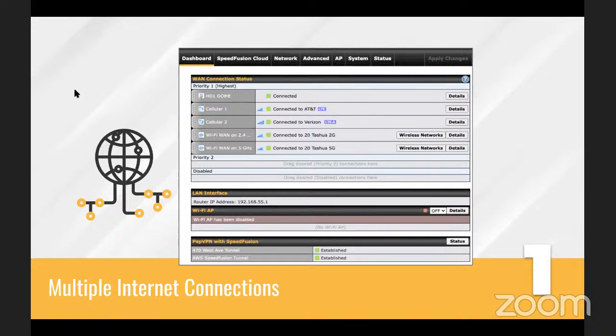But there are other products out there that have multiple connections, not a lot of them, but there are other products on the market that do have the ability to have multiple connections. But the thing that Peplink does is we take a very different approach to that multi-connection strategy. There are other cellular routers that have one or multiple modems. There are other cellular routers that have Wi-Fi as WAN capability, but there's a lot of details and technology in the background that gets glossed over. Every multi-modem or multi-connection product is very much not the same.